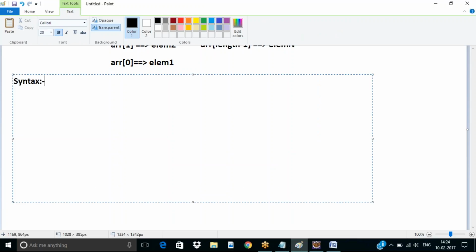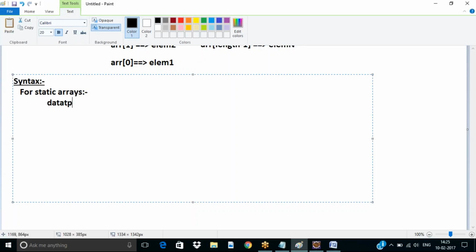Syntax. So for static, the array in the sense you are not going to declare the array with a static keyword, but let me show you the static declaration first.